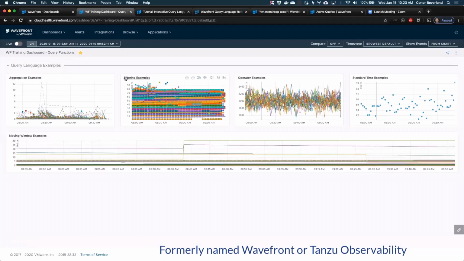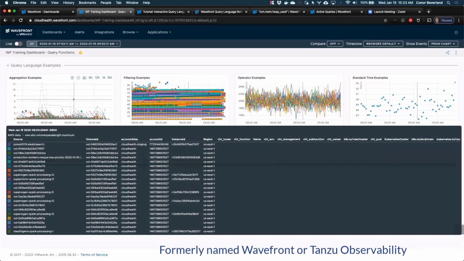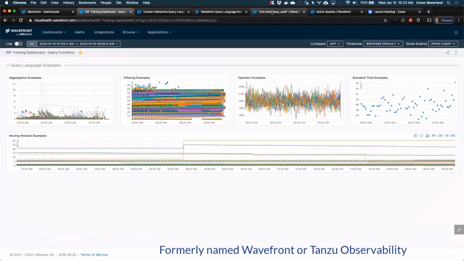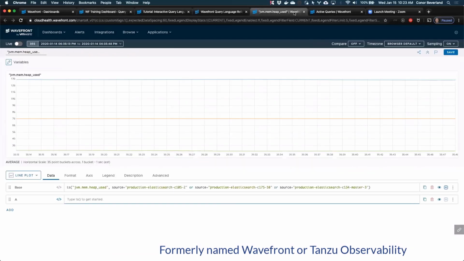This is the dashboard we'll be looking at with a lot of examples of the different categories of function. And we're going to start with aggregations. I also actually have a little example of this that is coming from your real data. Now, the concept of aggregations is pretty straightforward.